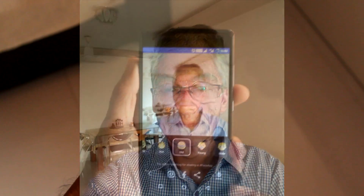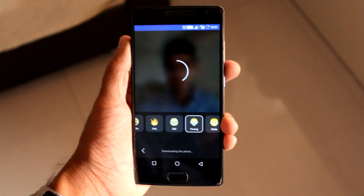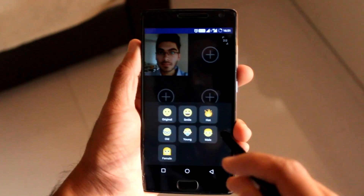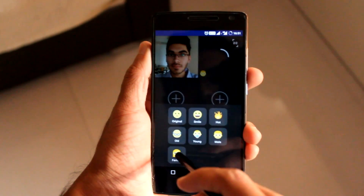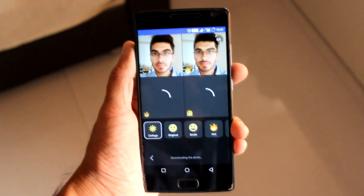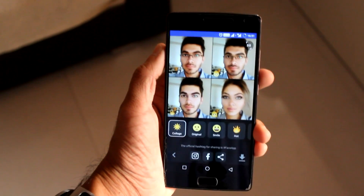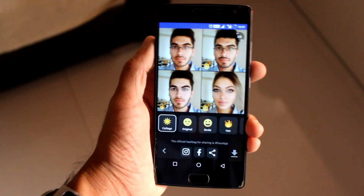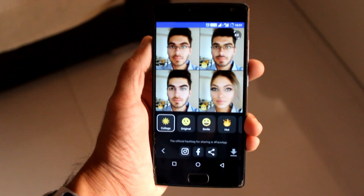The old filter was kind of gimmicky because it just superimposes a face on top of yours, but it's close to what I think it would look like. The young filter just makes your eyes smaller and gets rid of all blemishes on your skin. There's also a collage option where you can have male and female versions of your face — the male version just alters your skin, while the female version is gimmicky and superimposes a face on top of yours.